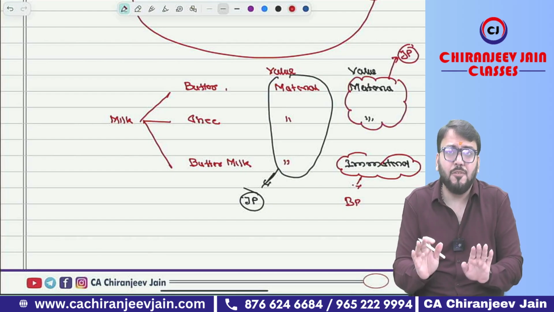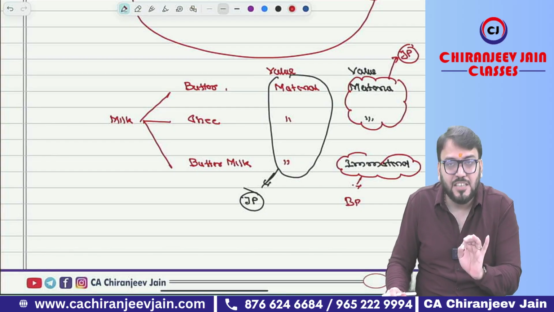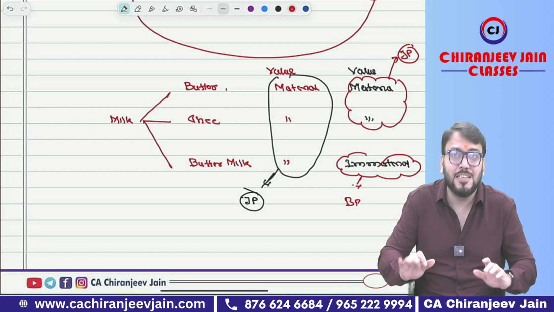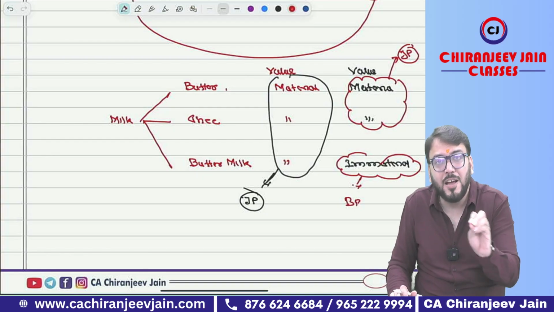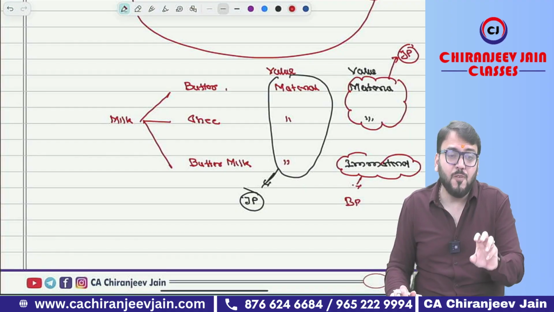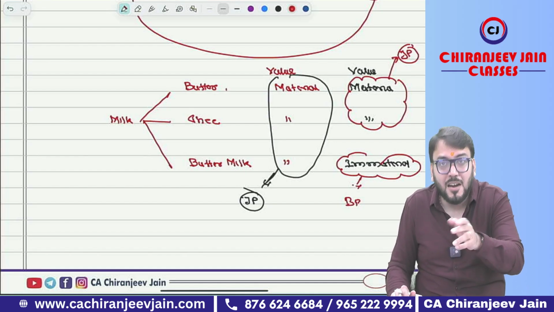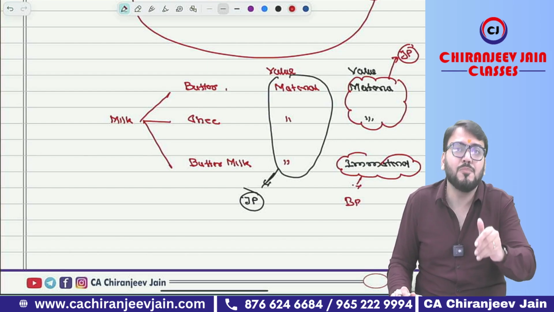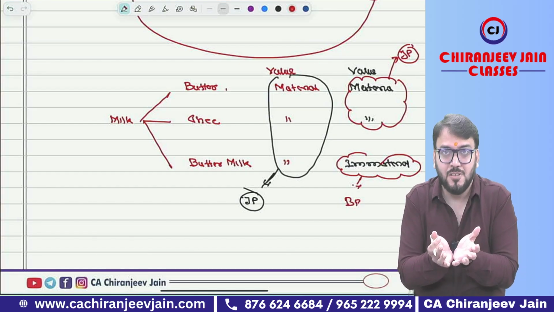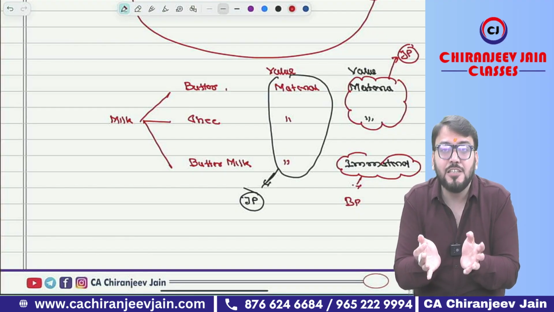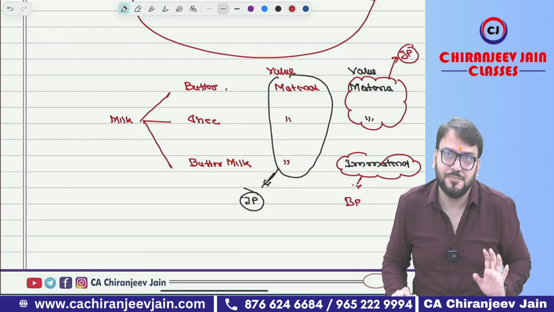Understood? Now just try to understand AS. We apply it only to material items. We do not apply AS to immaterial items. So what is material? What is immaterial? Material means any information which is relevant for the user of financial statements to make a decision. Any information which is immaterial from the user's point of view to make a conclusion, for that we should not waste much time. Are you getting what I am saying? So AS is only applied on material information. We don't apply AS to immaterial information, because applying it there will be a wastage of time.